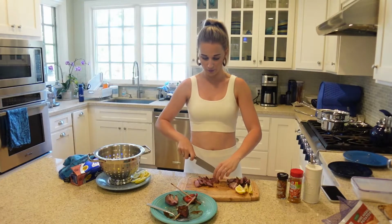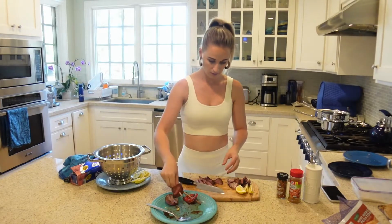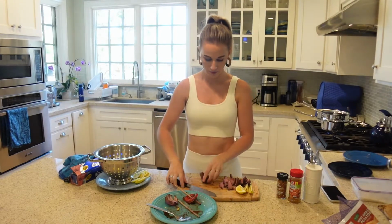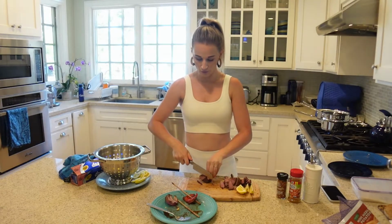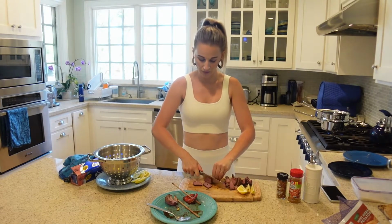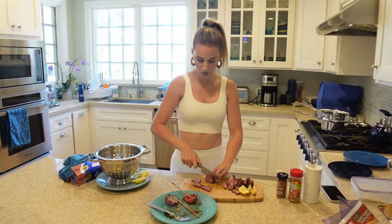Okay, so I used like 3 little, let's see, maybe I should use all of them. Okay, so there's only one piece of steak I have left. I might not put all of it in, but I'm just going to cut it up just in case. I can use all of it. I don't like to waste food, so I can always eat it later, which is fine.